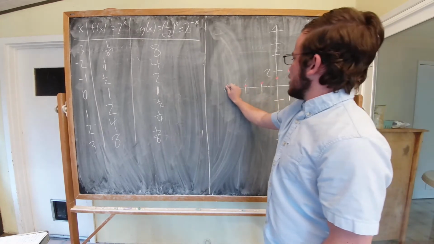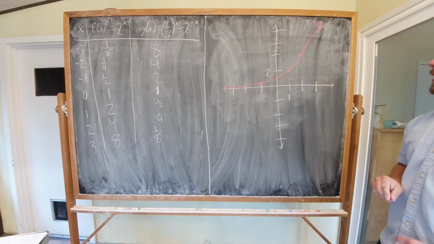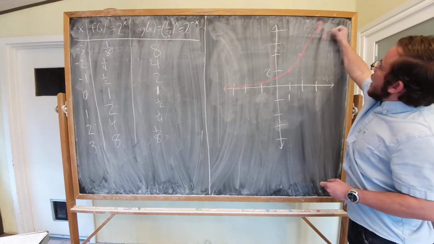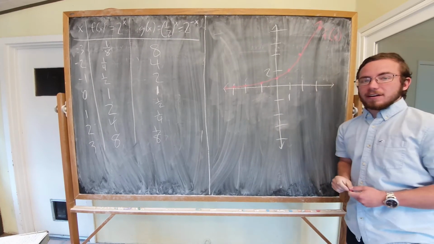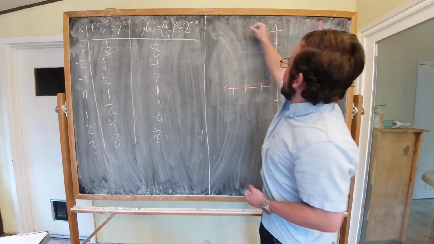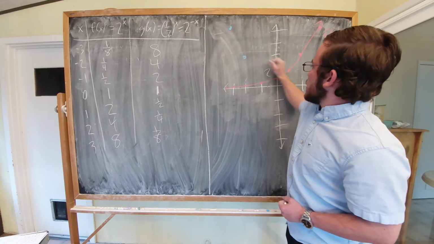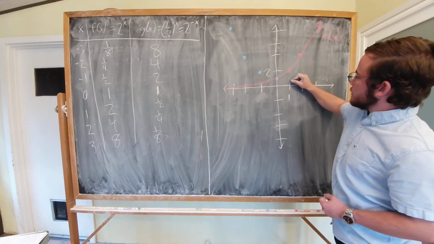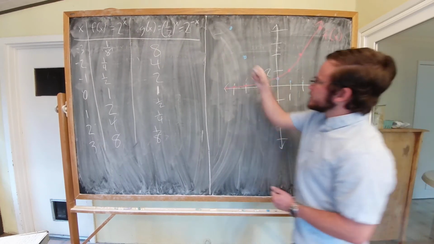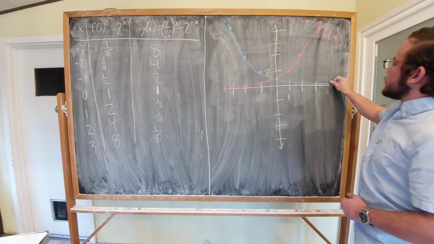So even with a scaled down y-axis, you see that this function is growing very, very quickly. So that's our graph of f of x, right there. Now let's graph g of x, and let's do that one in blue. Again, plotting those points, we'll have 8, 4, 2, 1, 1/2, 1/4, and 1/8. So, connecting the dots, we see that the graph of g of x looks roughly like this.